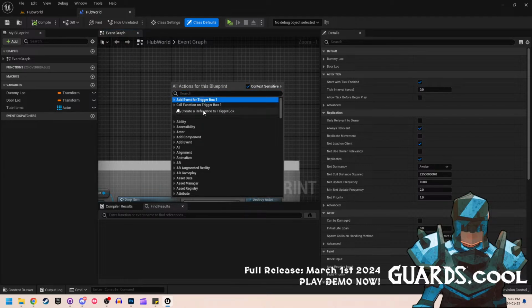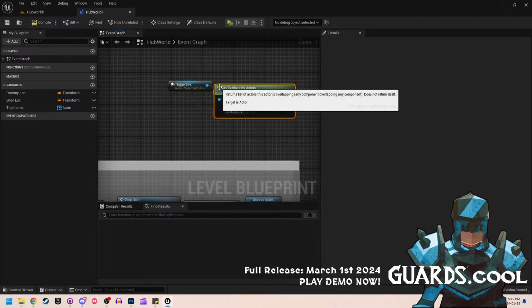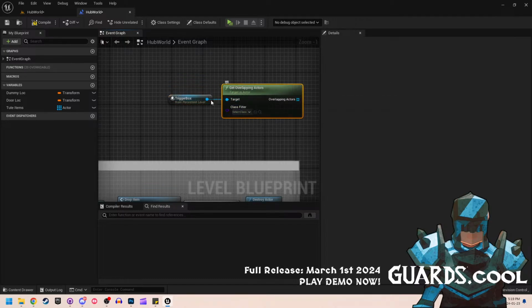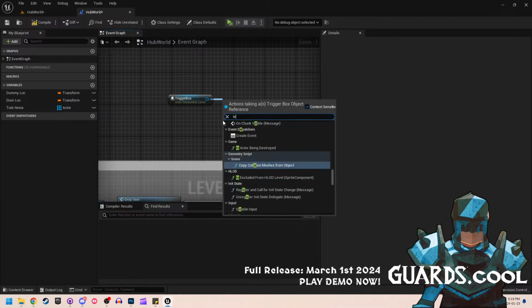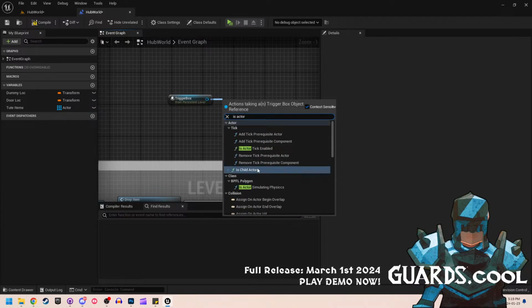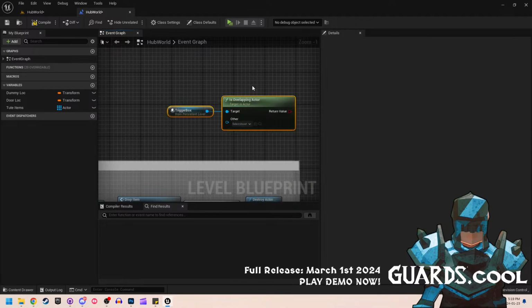No, don't add an event for it. Sorry, just create a reference. It's like get overlapping actors, get overlap... Is actor overlapping, basically. Is overlapping a certain actor? Cool.